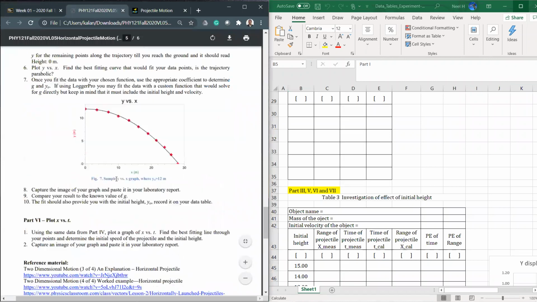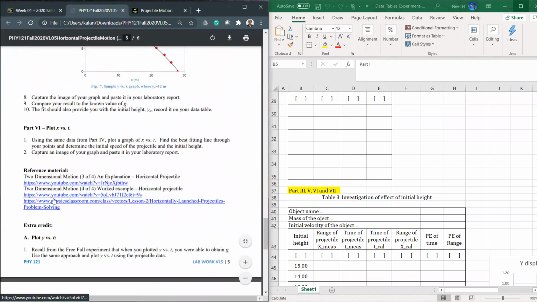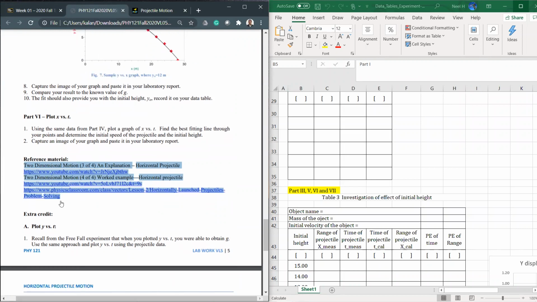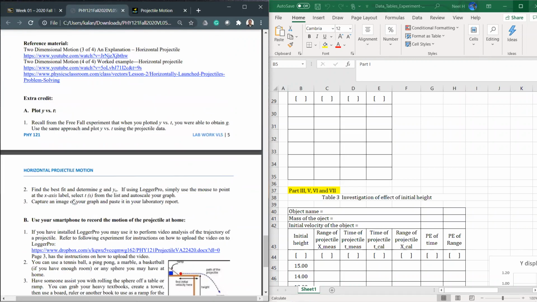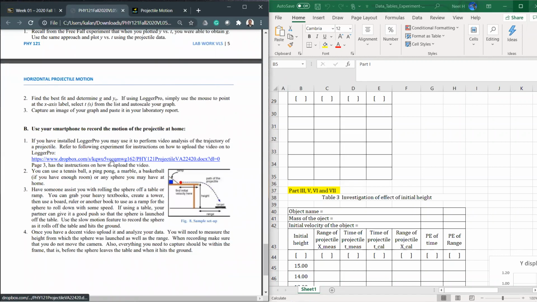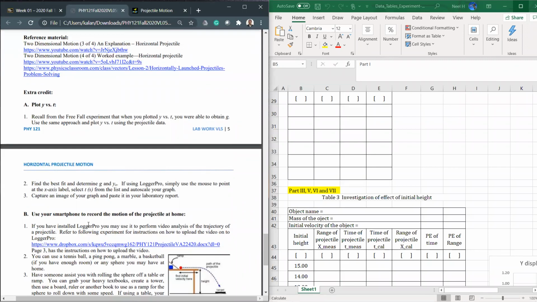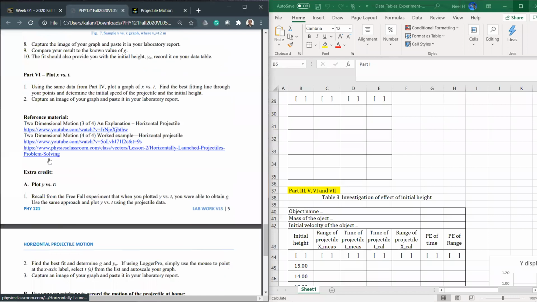So please make sure you correct this, especially when you do the references, don't copy paste any of these, okay? Those are actually given here not to use as references. These are given here as learning material, okay? If you'd like to learn more about projectile motion, things like that, you can use them, okay? That's the idea. And right here, you can see another learning material. All of these are for your extra learning purposes, okay? Do not misunderstand that there's a couple of links given here, and then I should copy paste this into my references list. No, that is not correct. Okay, any question?